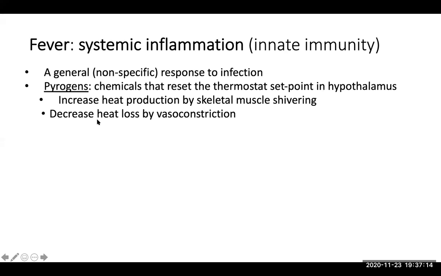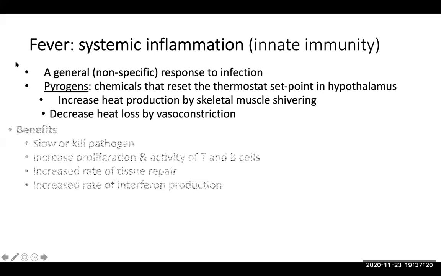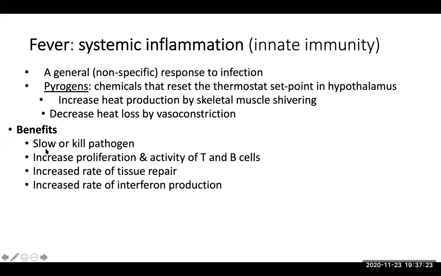And why does the body have this system of fever? Well, it can be very beneficial in helping you fight an infection. So some pathogens don't work very well at the higher temperature. For instance, pathogens that normally live in the environment and then cause infection in us, we are much warmer than the environment.